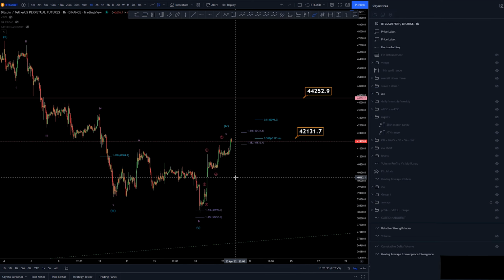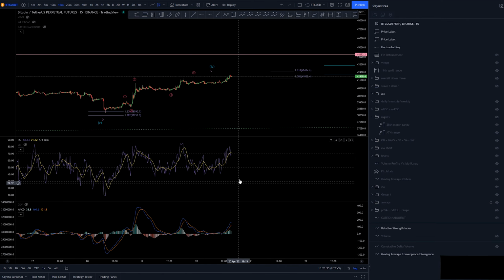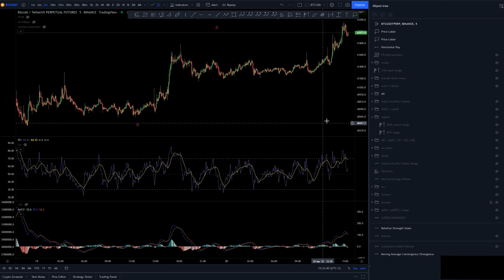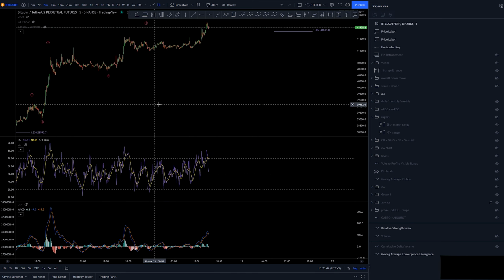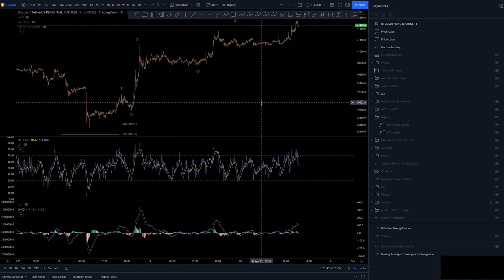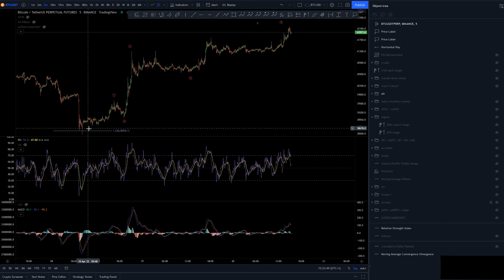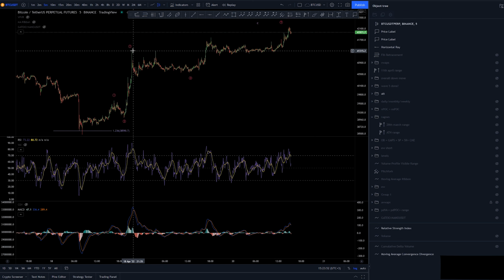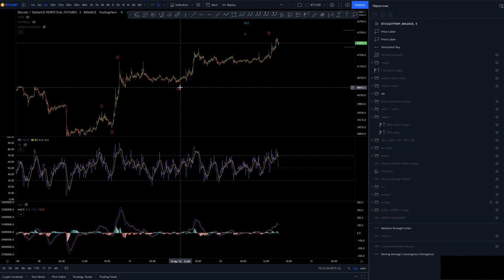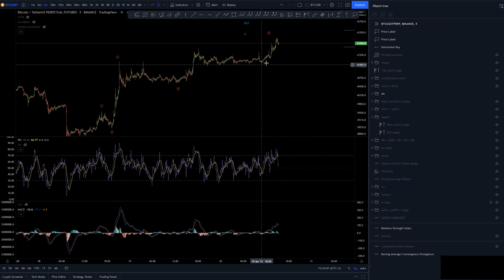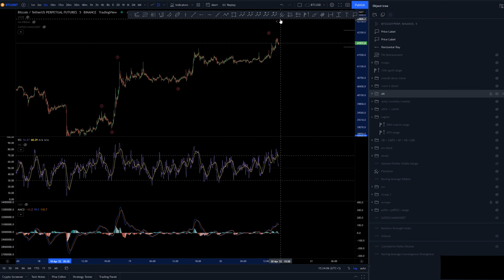Now is it done? Let's take a look at some RSI. We probably need to go a bit lower time frame. So this is how I've seen this. It should be actually here somewhere. So I marked this as 1, 2, 3, 4, and this last one would be 1. Here would be again 1, 2, 3, and some kind of really sideways correction for the 4th and the 5th. And this should be of course here somewhere.